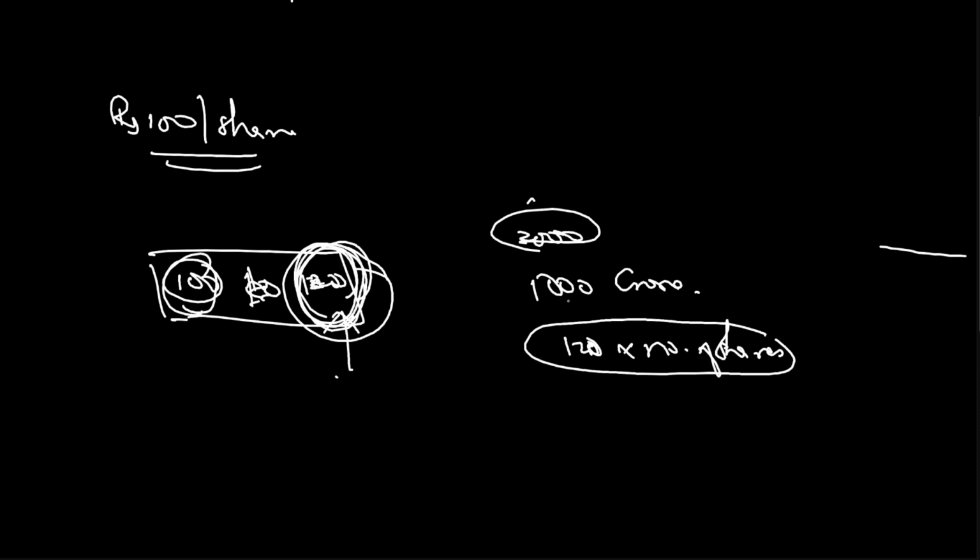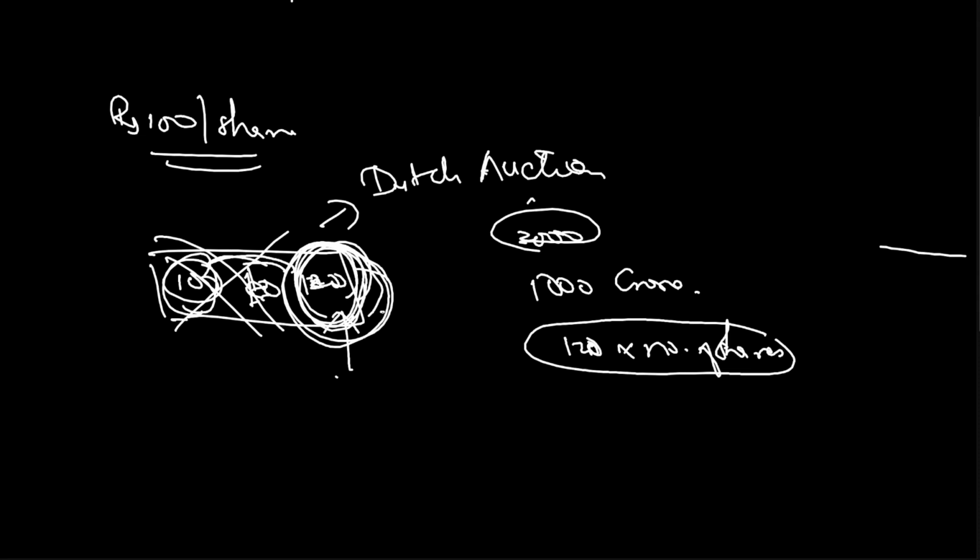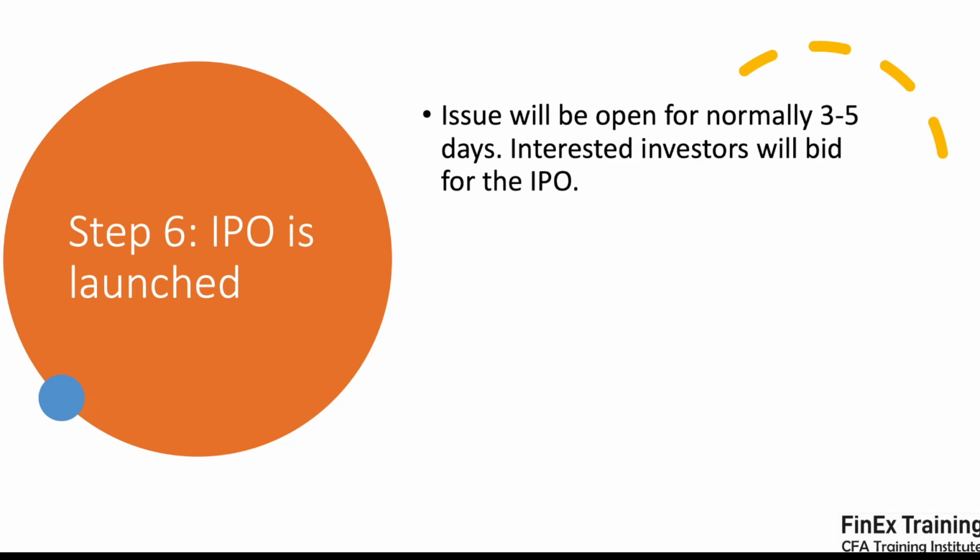So when they are already getting 1000 crores, people who subscribed for less than 120, all this will be rejected. So the company will go in the descending order, which is called Dutch auction. It will begin from 120. It will see what is the interest from 120. If at the rate of 120, enough people have shown interest, which is giving them already 1000 crore which they are in need of, then whoever placed the order for 100, 115, 118, 119, all that will be rejected, and 120 will be selected. Okay, so that's how book building auction works.